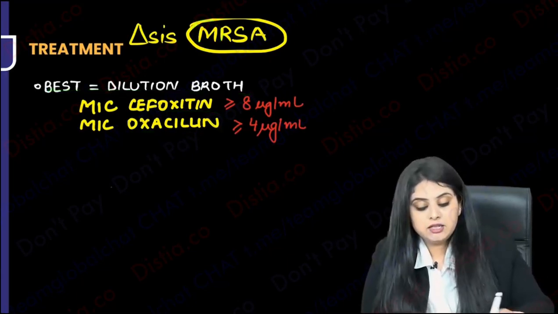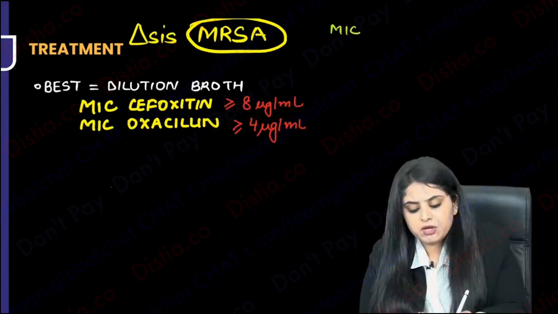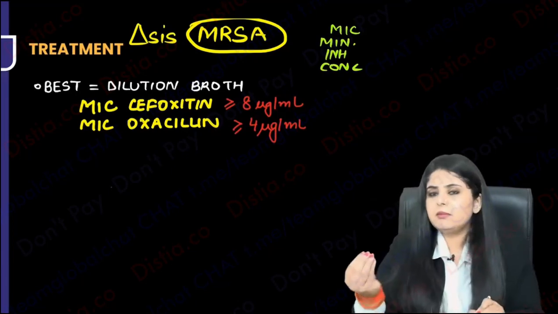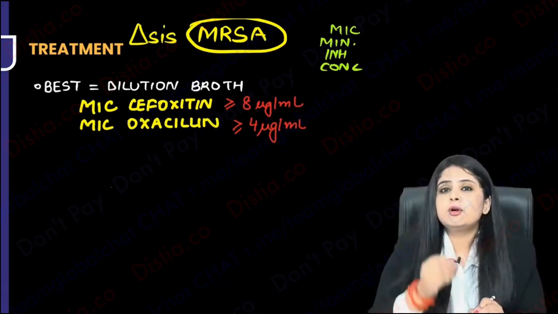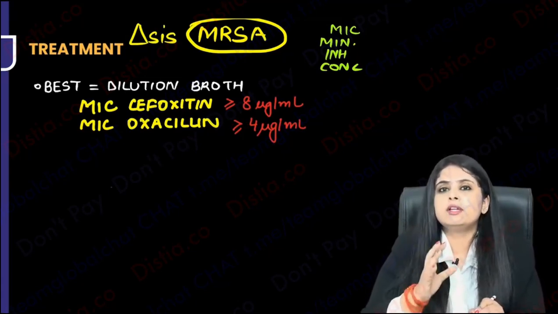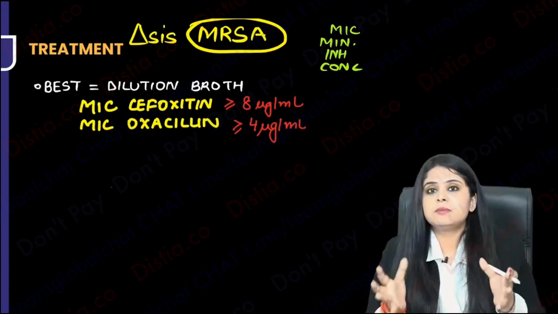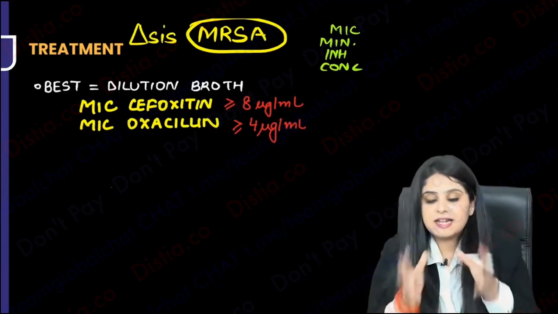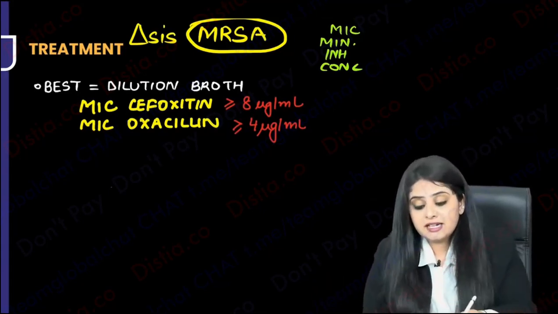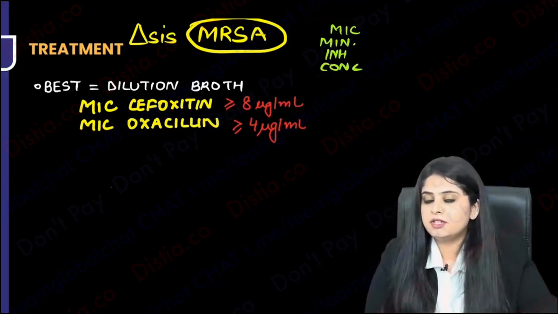On dilution broth, what have I written? MIC. Guys, put your brain. What was MIC? General microbiology. Quickly, minimum inhibitory concentration. That means, what is the minimum amount of antibiotic that I need to kill the bacteria? Like, for example, what is the least amount of information that I have to give you for you to clear the exam? Less of that will not make you pass, and excess of that also will not make you pass. I know exactly how much information is needed. So exactly what is the minimum amount of antibiotic that will kill the bacteria? That is minimum inhibitory concentration.